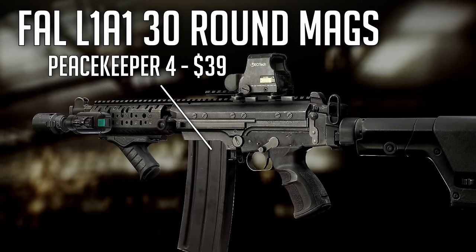And to round it out, I like to use the FAL L1A1 30-round magazine. So the FAL does have the option for 50-round magazines, the high-capacity magazines. However, 308, it's a big round, it's a heavy round. Those 50-rounders are really going to weigh down the weapon and kind of take away all the benefits we get from running the short barrel.